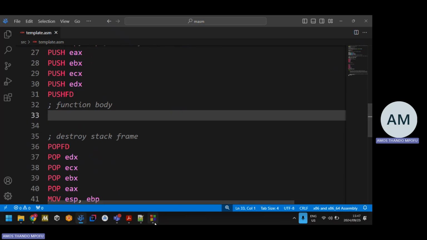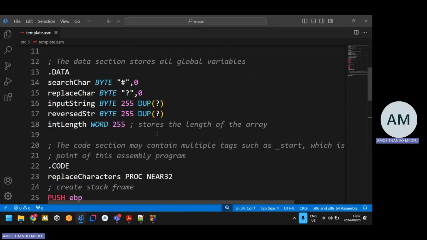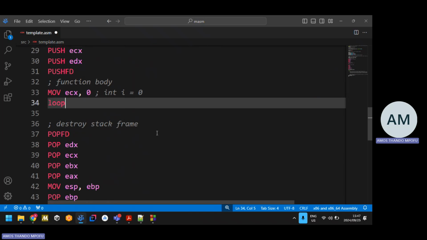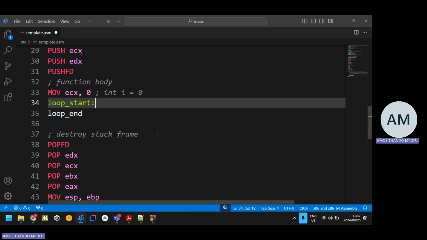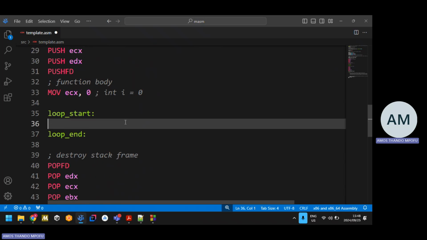So we have our function. So let's move 0 into ECX, right? Which is the same as that part when I said int i equals 0. That's what it means there, right? And remember, we're working with global variables, no local variables. Then I want to make a loop, right? So I'll say loop start and then loop underscore end. So I'll create labels for that, right? And then I'm obviously going to, okay, I didn't really need ECX. To be honest, I don't really need it. Okay, yeah, I don't really need it because this is assembly.